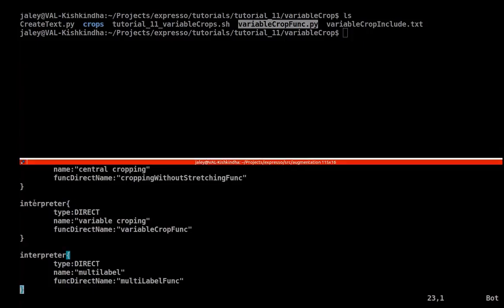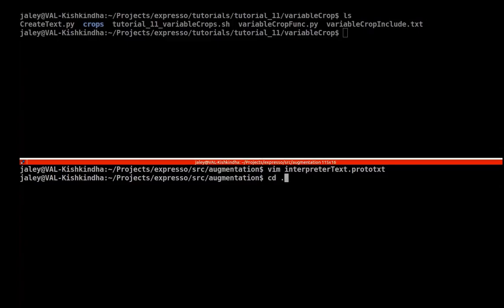This message, which is interpreter, has the first argument as name. The type is always direct right now, which I will make variable later. This function direct name is the file name. This is the name by which it will appear in the list. Once you add this entry inside this prototxt file, all you need to do is run Espresso.